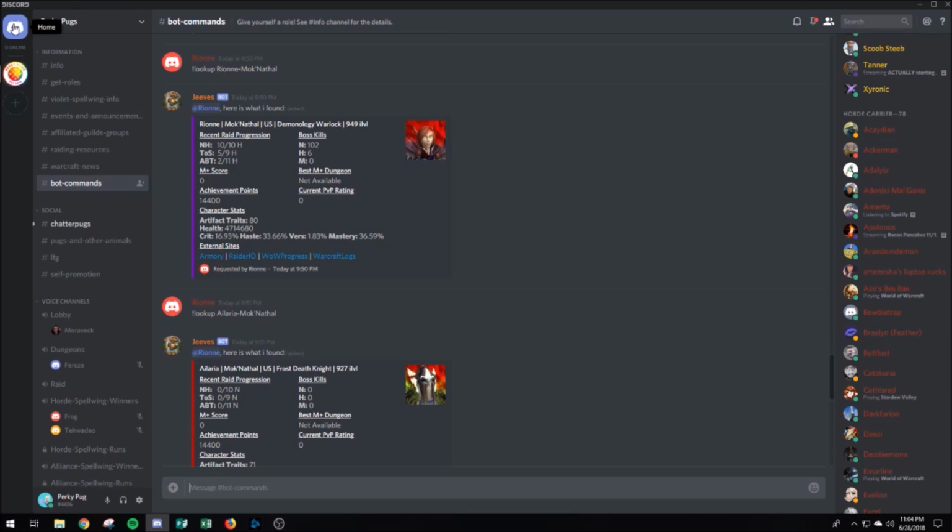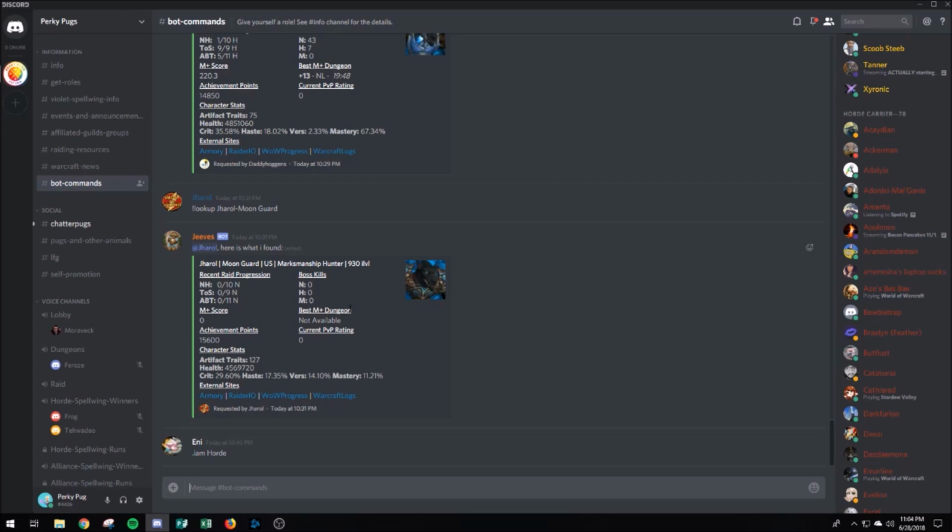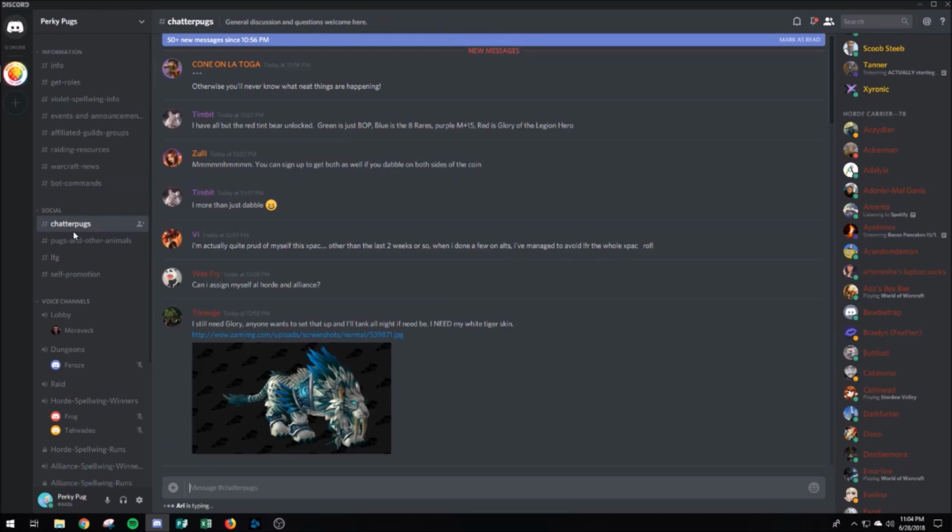Jeeves, that bot that DM'd you when you first joined the server, he also does some cool things here where you can look up your armory and things like that. So that's something that's definitely not mandatory by any means and something that you can look at on your own time there. Chatterpugs, this is our main chat channel.